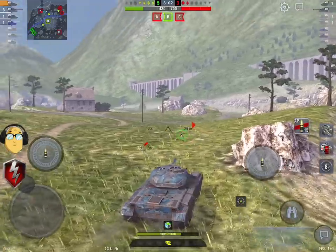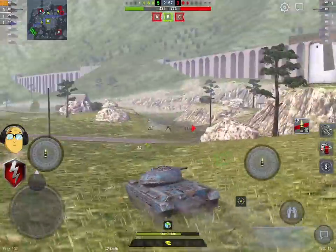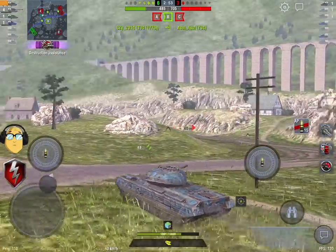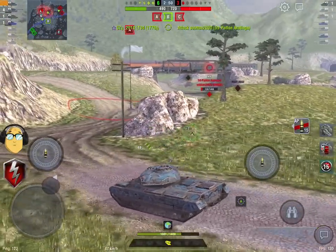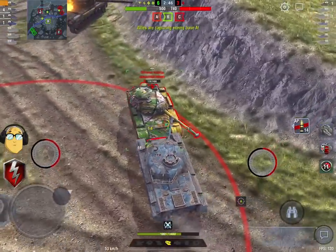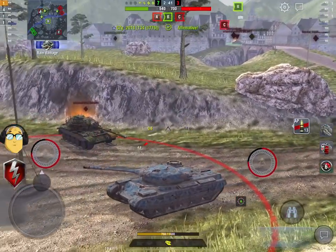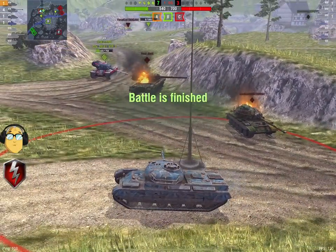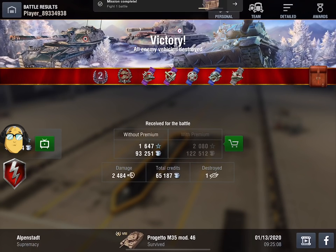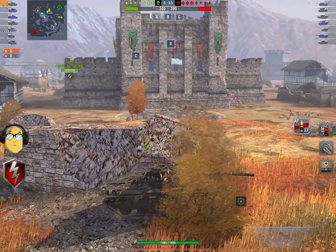You've got two Tier 8 auto-reloaders running a drum gun, and they are very different tanks for me. I prefer this tank, and I actually won an awful lot in it — I just didn't manage to get big games. I did, however, have my mate Fizzy prep up a big game — a big 4.5k domination in the P46. So let's roll that tape while I have a coffee. Love that coffee.